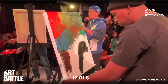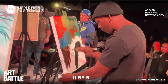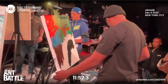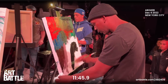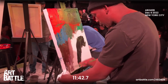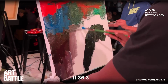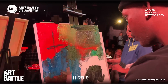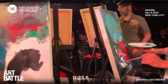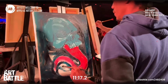Back with Keenan Porter here, and more of this color leaning onto the canvas, getting kind of this patchwork going on. Wondering if this piece is going to stay totally abstracted or if we'll be moving into some sort of figurative space. Very painterly movements here, lots of textural application of color. Watching Keenan paint this way makes me wonder if he is used to using oil paint at home. We're seeing a lot of the colors that he's using are being blended right on the canvas, which I often think of as an oil painter's technique.